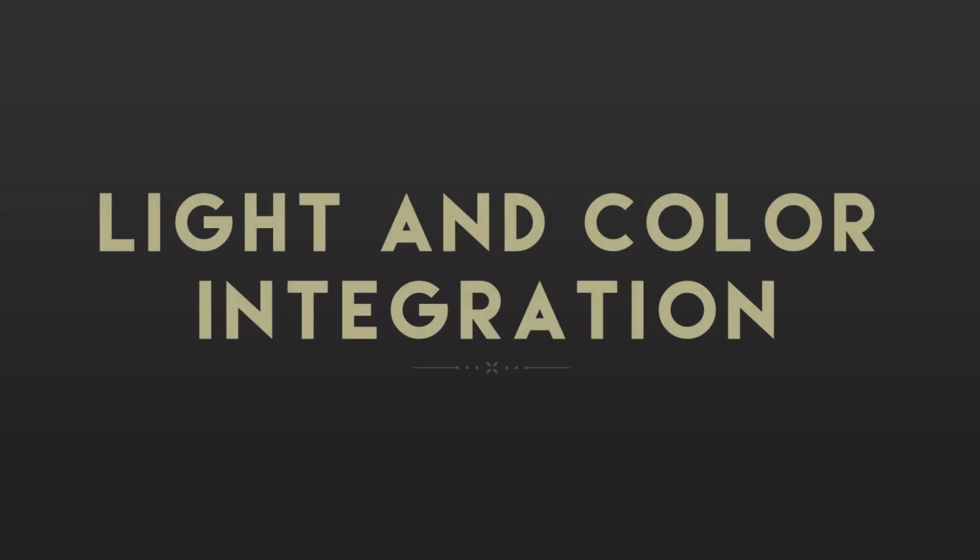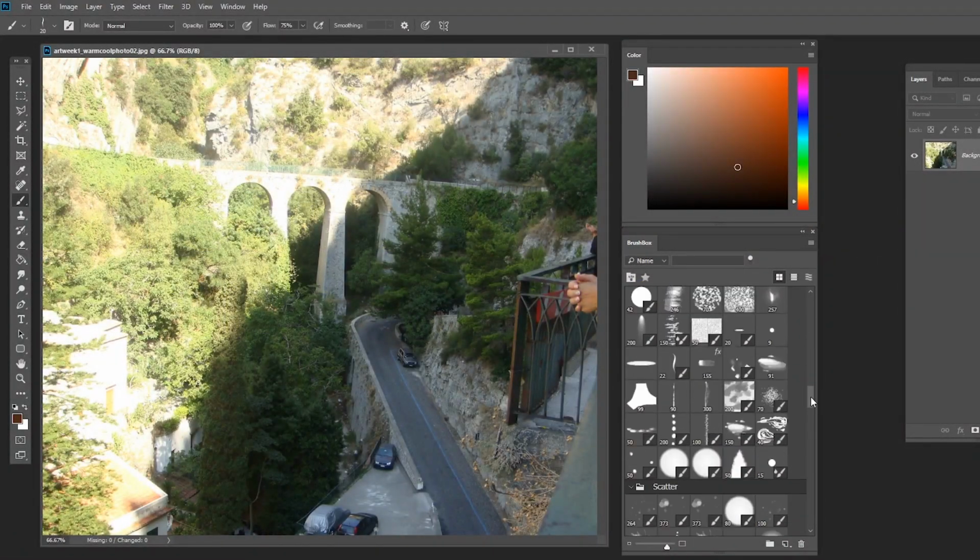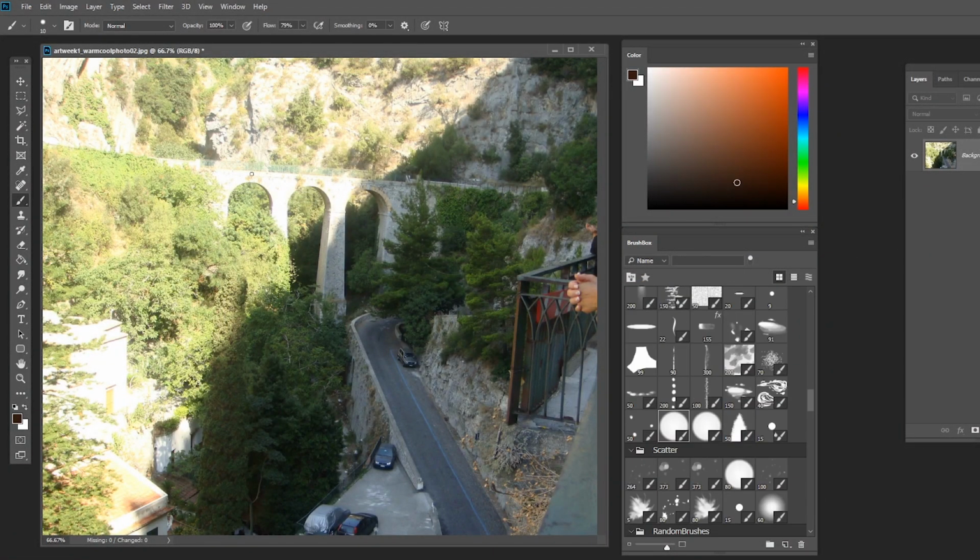All right, the next study application I want to show you is something I call light and color integration. We are going to integrate a sphere, surprise, surprise, into an existing picture. All right, so I've loaded up this picture we remember from chapter 2, and I'm going to paint two spheres. One is going to be in the light, and one is going to be in the shadow. This exercise is intended to test the knowledge we learned in chapter 2.